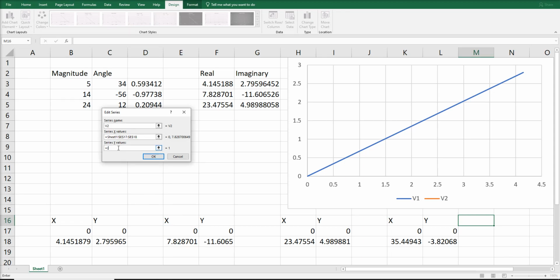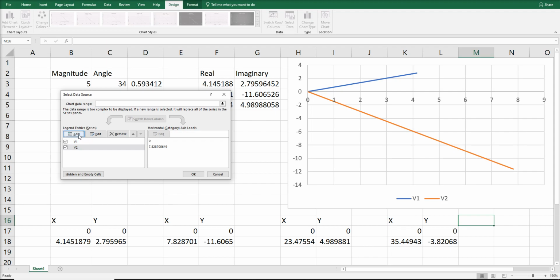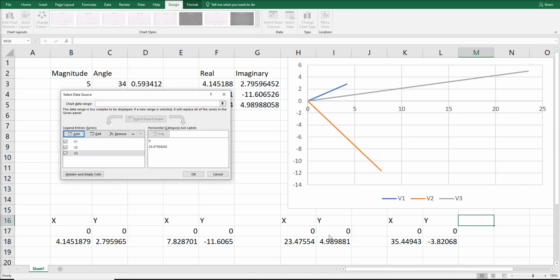Come up here to Y-axis. Select our Y-axis now. And again, this is a starting point and ending point on Y, but we have to set up those points there. Hit OK. Edit this one here, so V3. X, and once again get rid of that there. Select that. There we go.